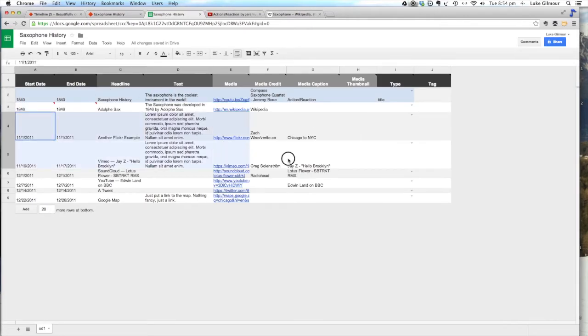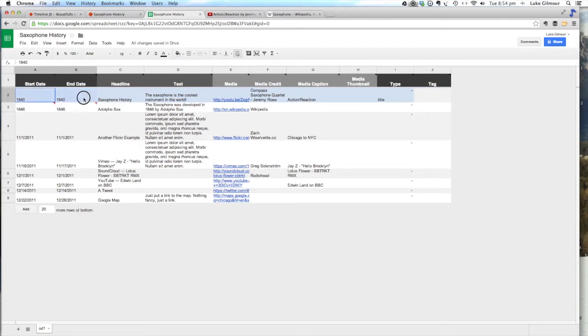You'll see here, this is the remnants of the template they provide, just to show you how to input the various kinds of media files. Here are two entries I've done based on starting a saxophone history timeline. So the first actual key event I wanted to put in was, don't worry about those little red tabs, is that the saxophone was developed in 1846, but I also wanted a headline. So I just put the start date before the first key event. You could also put it same. You do need a start date.